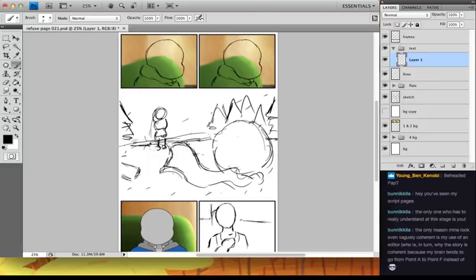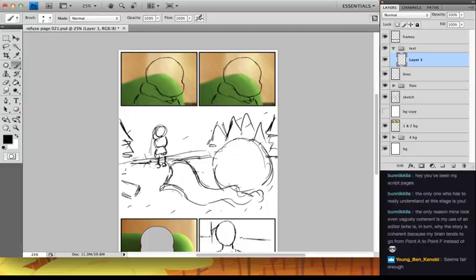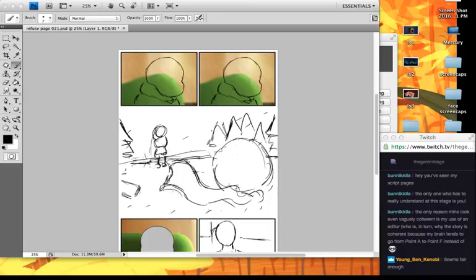And hey, I don't normally show the text in the... Oh, what the hell is that? Oh, I just knocked something over. I don't normally show the text in the comic streams because it's kind of like the one thing that you can still be surprised about on Sunday, but I'm going to show it this time just to show you how I do it. So, now you know what the next page is going to say. Which kind of takes all the fun out of it, because you're going to be waiting like a week plus, and there's going to be no suspense and surprise left.